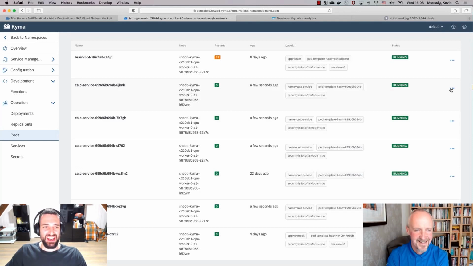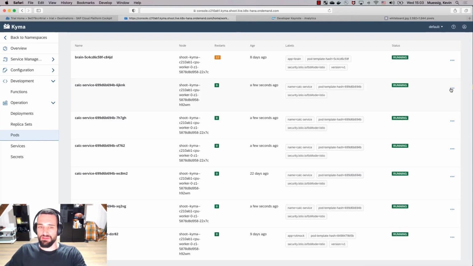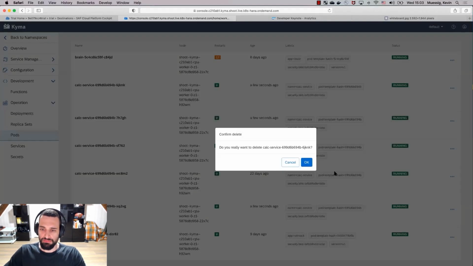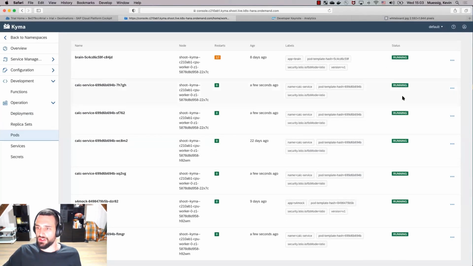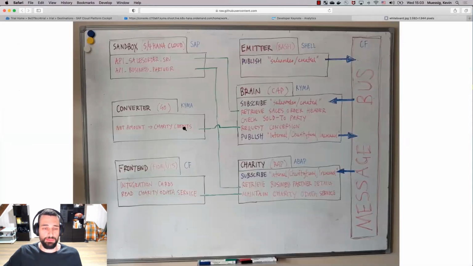The last part here, which is actually pretty cool, is that if I don't want those pods anymore, you can go ahead and just delete them one by one or all of them together without the user ever seeing any downtime, which is pretty cool. Nice. And you just saw it, it's terminated and it's gone. And with that, that's pretty much the converter service. So back to you, DJ.